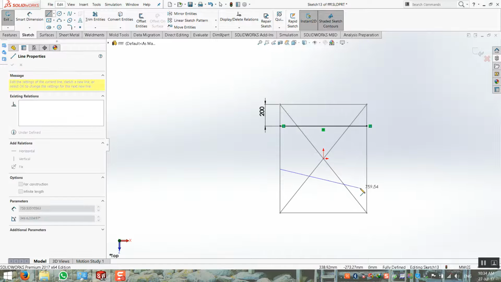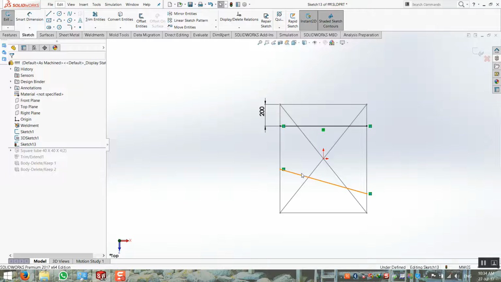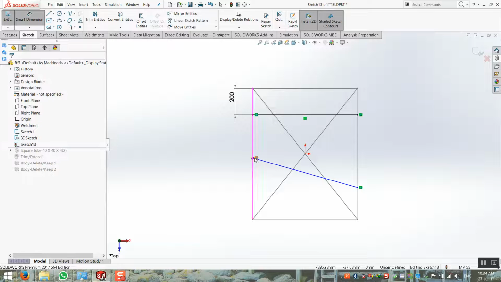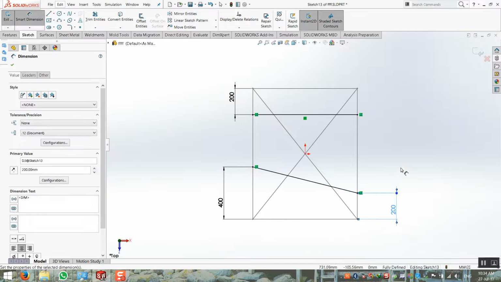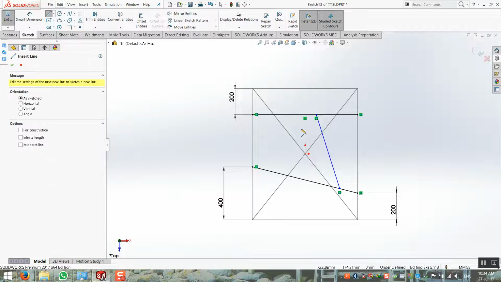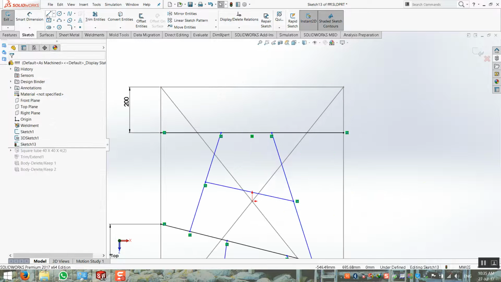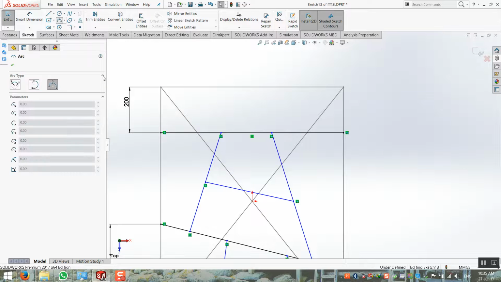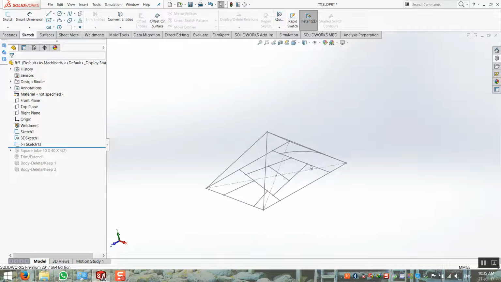And another one, okay, from here to here, 400, 200, you can complicate it, no problem. Like that. Okay.